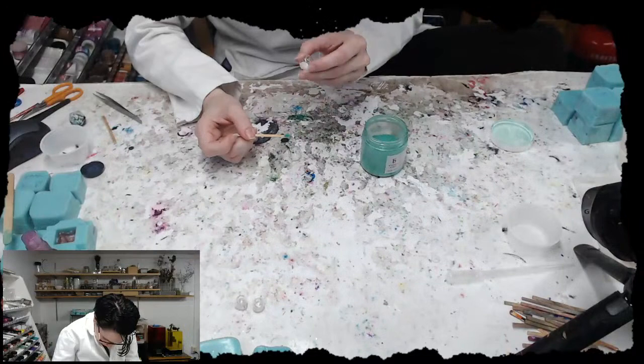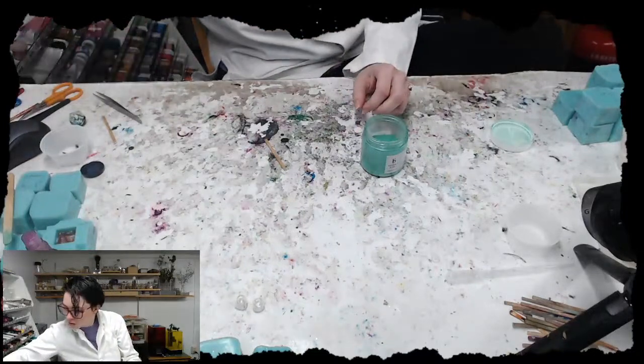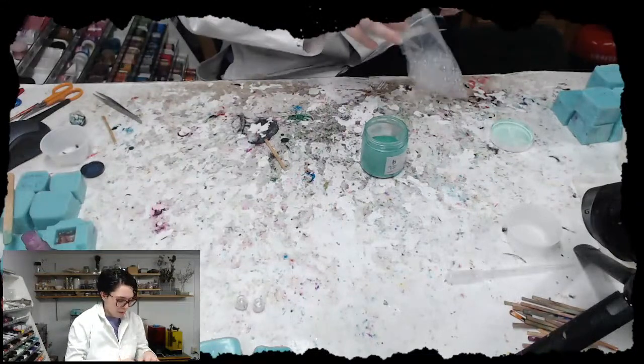Is there a crack in this one? Let's not use this one. This one has a crack in it. This one just has an ever so faint crack.